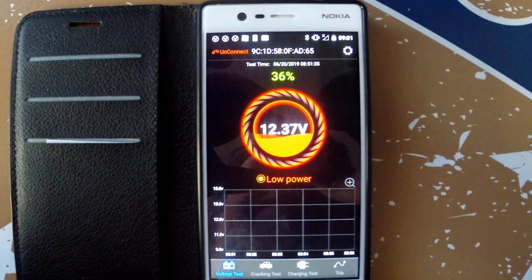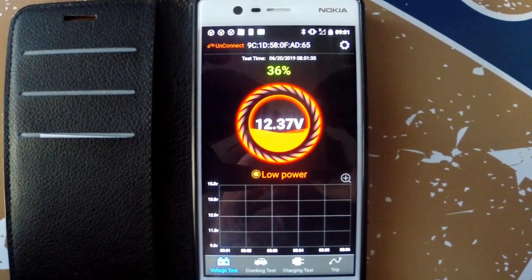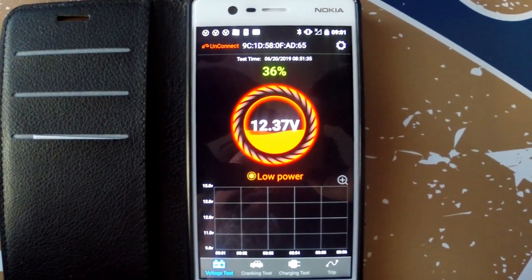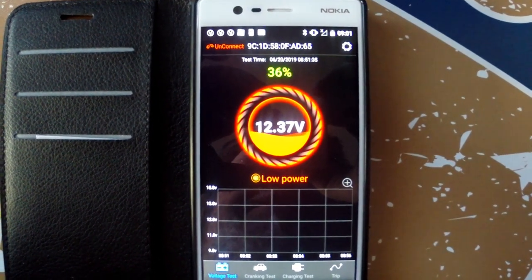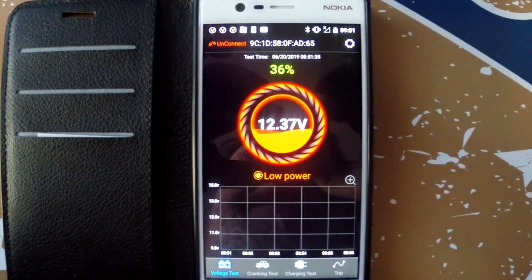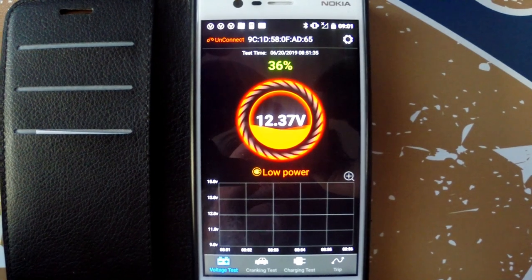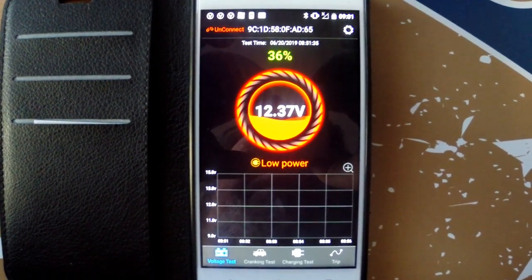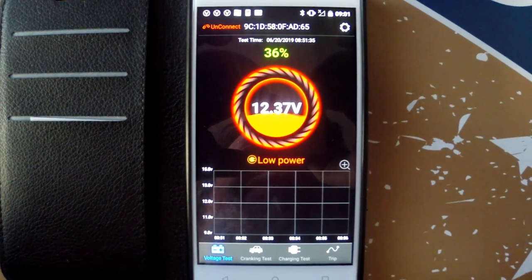This is the main readout screen for the Mattson, which gives you a current state of charge. I've had to come inside to film this because the reflection outside was so bad I couldn't get a decent picture. In the top left hand corner it's saying it's unconnected, so it's not getting a current readout and you're not getting a graph of the live voltage.